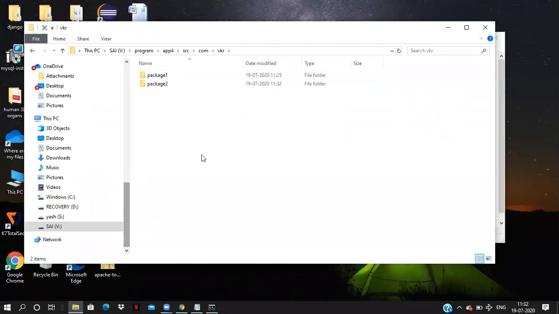For example, we have class A in the application 4. We can't create the same class in the application 4. Similarly, in package 1, I have class A and class manager. We cannot create the same class in package 1. So I created package 2.